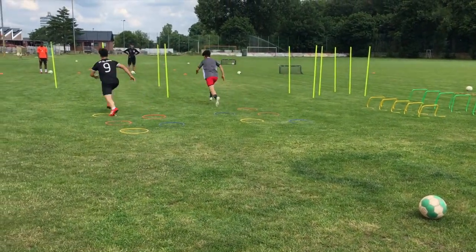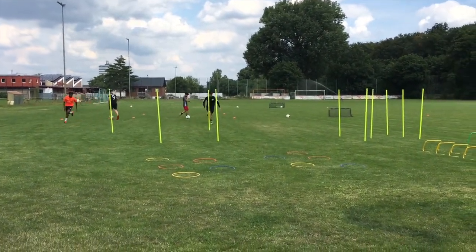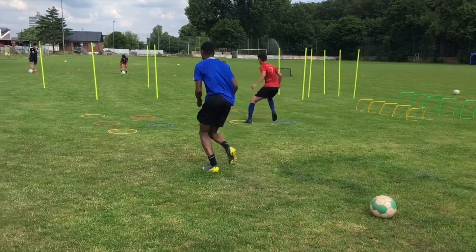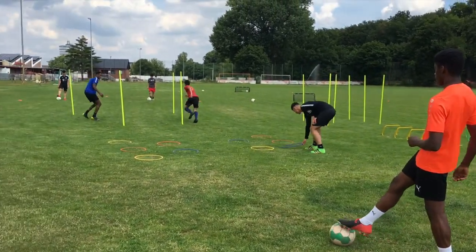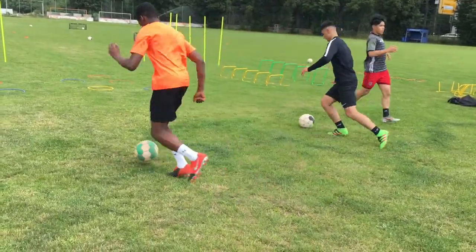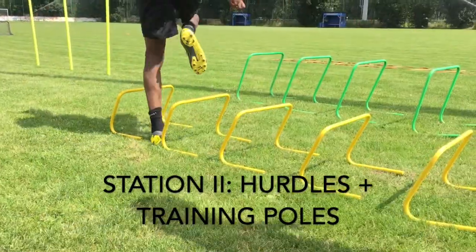So now we're working on just speed here. And then side shuttling. Boom, boom. Little one-two there. And then the plays at the end. Run. Next, go! And go. You should start with the right now.